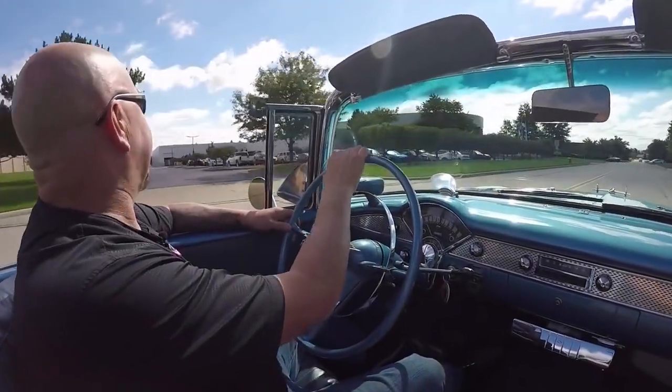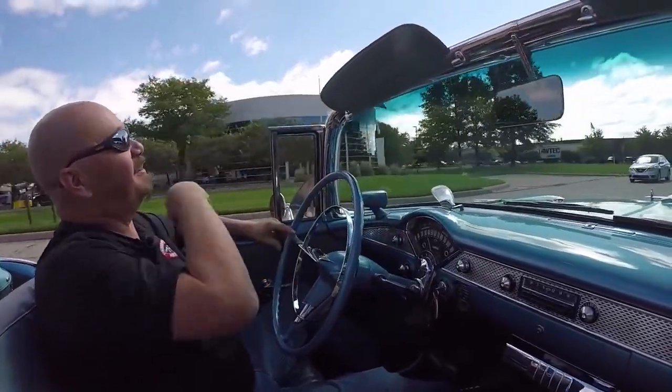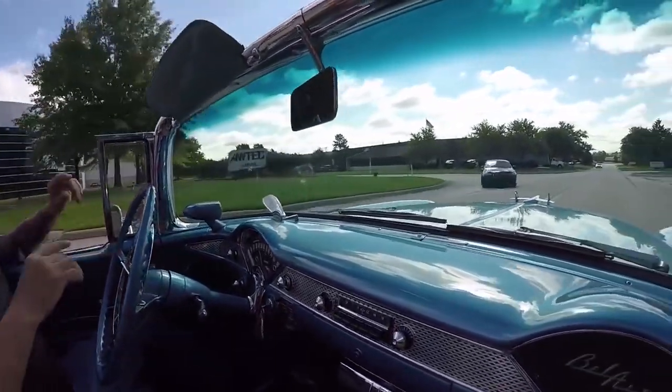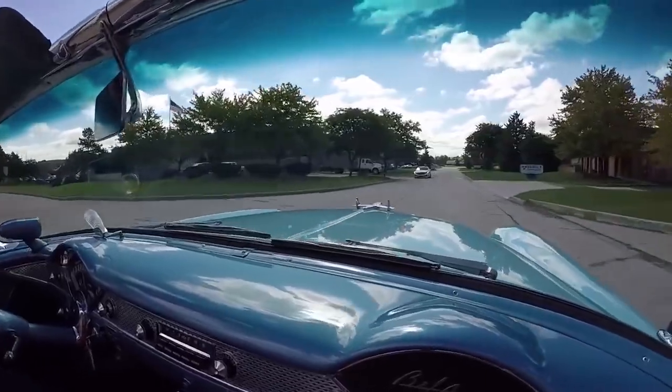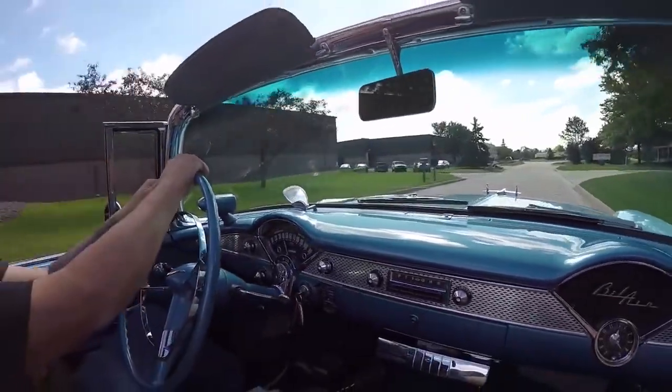All right, let's take this 55 convertible for a ride. This baby's been rotisserie restored. Look at that, driving with no hands, going down the road just as fine as my wine, man.